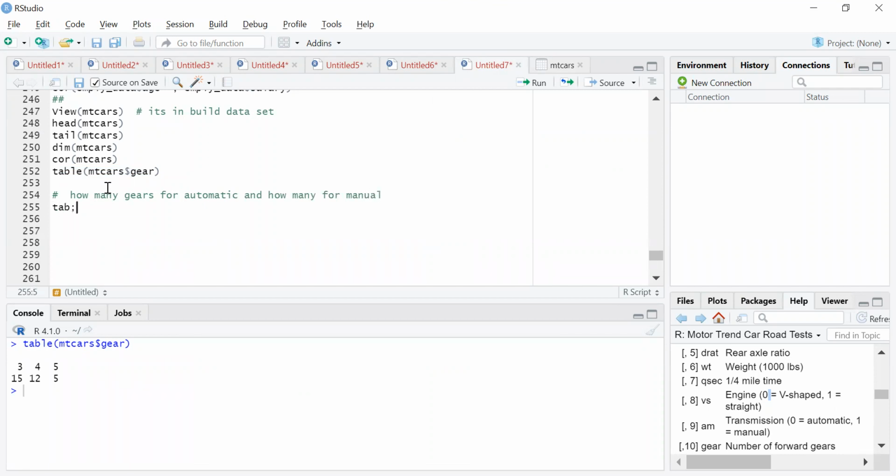So what I can do is I can say, let me set table mtcars dollar am, mtcars dollar gear.